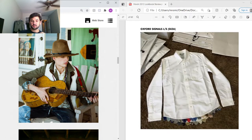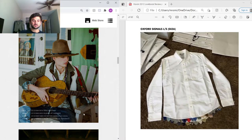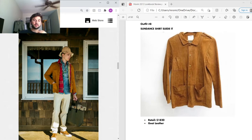Under that he's got the Oxford Signal in Egyptian Giza cotton — a typical button-up silhouette with patch details cut in triangles that leave a really nice layered silhouette. He wears this shirt again later in the collection. On the bottom he's wearing the same Damaged Nine Social Sculpture jeans.